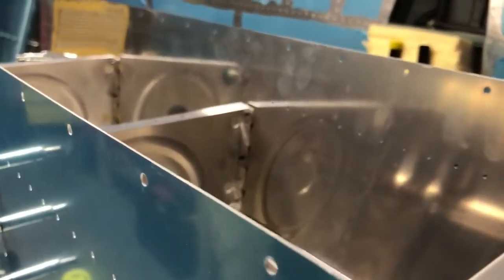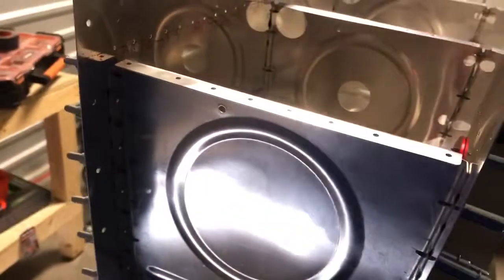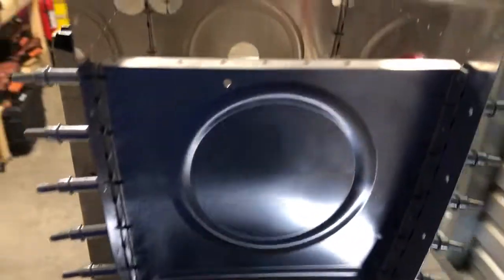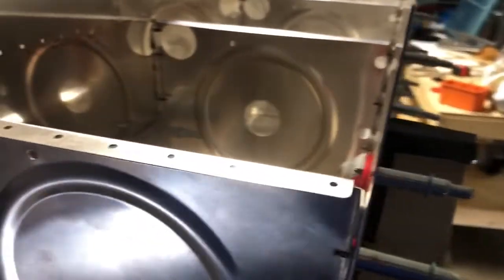Of course, we're going to take all the clecos back out, and then we will proceed with our dimpling. Now, Van's also recommends that when you dimple, anywhere there's a rib, these outer skins get dimpled. However, they don't want you dimpling this line of ribs, the top or the back of the tank, because the process of dimpling actually puts slack into the rivet. In other words, it's not tight, so they don't want you to dimple these until the very end. There is a reason for that, so we don't question Van's. Don't do it, you'll get in trouble.